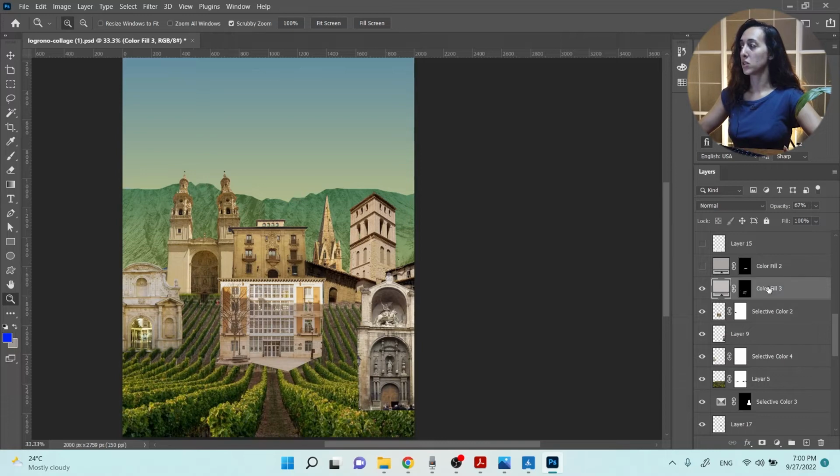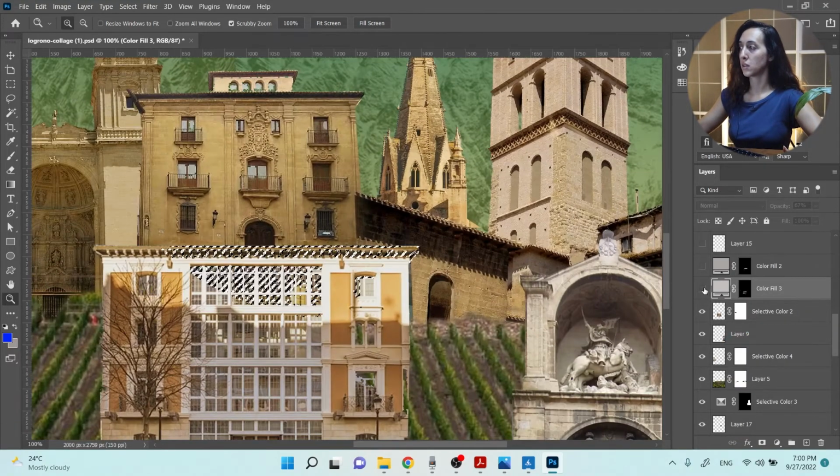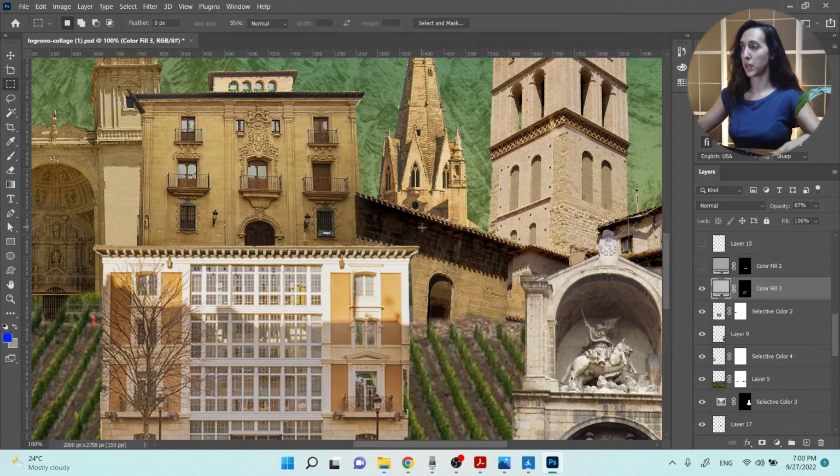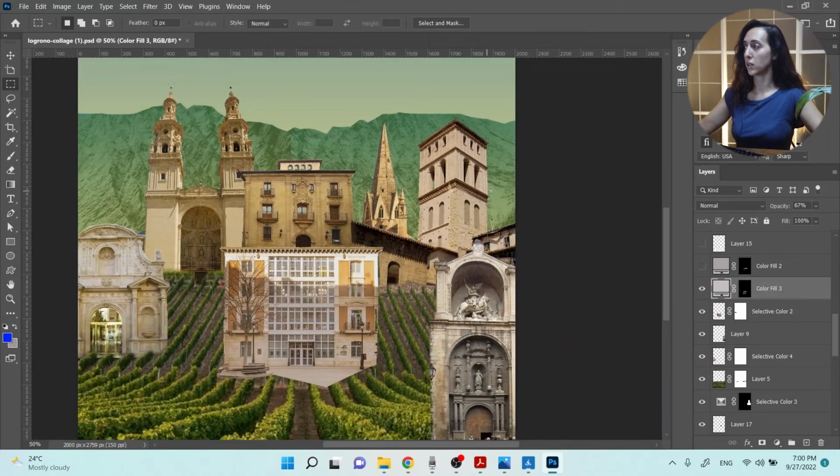And what I have done with this color fill layer, I have basically selected parts of the image that have been very dark, and by applying this light gray I kind of balanced them out and made them lighter. And now I see I have a mistake here, which I'm going to fix.